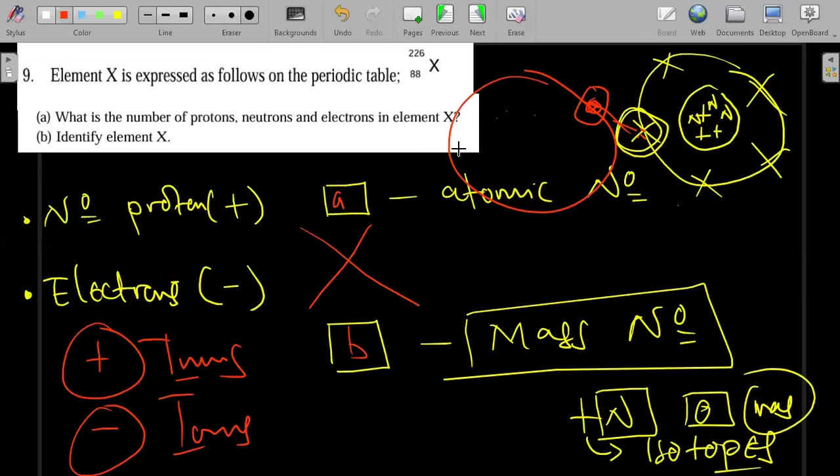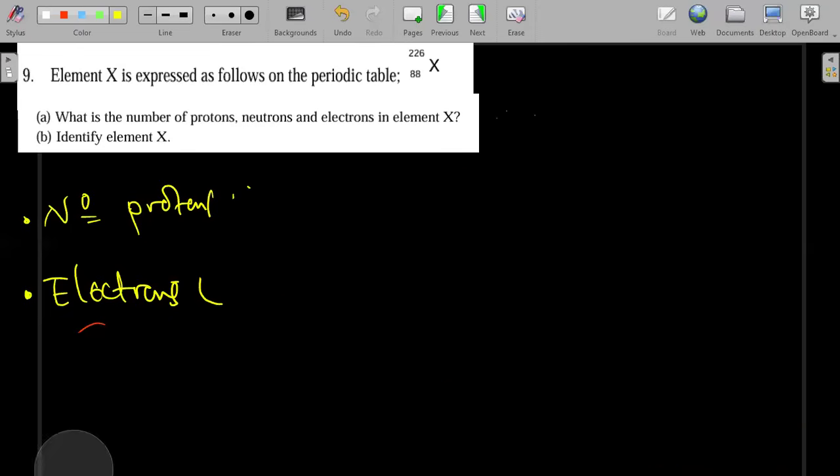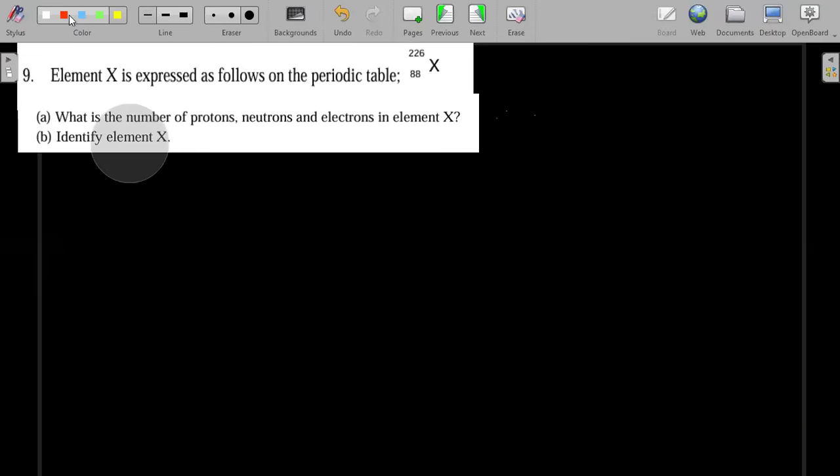I explained here that you have a chemical symbol and then two numbers above and below. One can be the atomic number, the other the mass number. In other periodic tables, you have the mass number on top and the atomic number down. But how do you know which is which, in case you are given something like this? The smaller number of the two numbers above and below an element is always the atomic number.